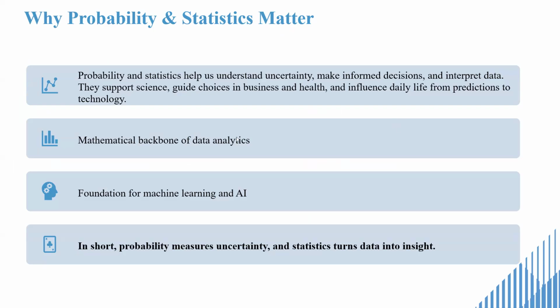As you all know, it's the mathematical backbone of data analytics. If you are doing data analytics, you should know the basics of probability and statistics, and it is the foundation for machine learning and AI, artificial intelligence. In short, probability measures uncertainty and statistics turns data into insights, to see the ingredients of your data, what it is and how it affects your variables. So you will use statistics.